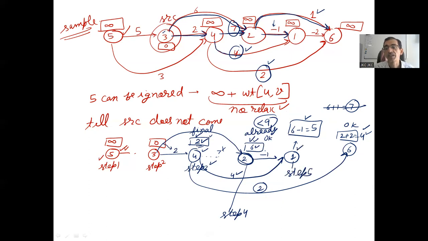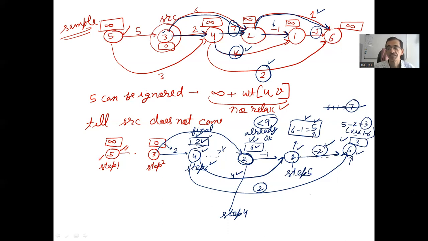Step 5. So 1 is final. From 1, I have reached with distance of 5. This vertex exists. -2 will mean 5 minus 2. This is 5. This is -2. This is going to change because via 1, if I come to 6, this will be 5 minus 2, that is 3. Better than this. So vertex 6 can be reached via vertex 1, and this becomes via 1, 6. So I will say this distance will become 3, and this is also covered. So then this answer is final.